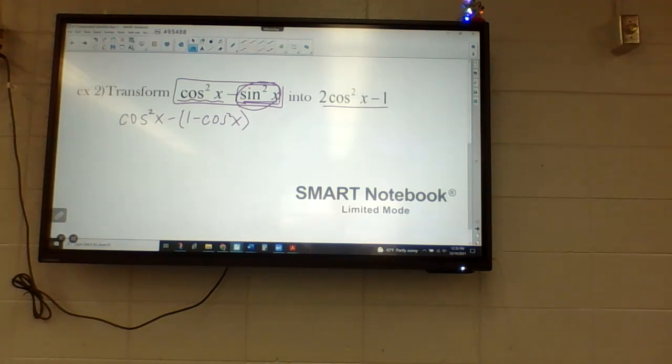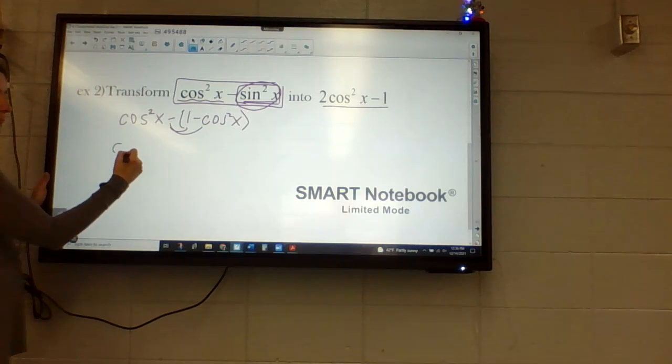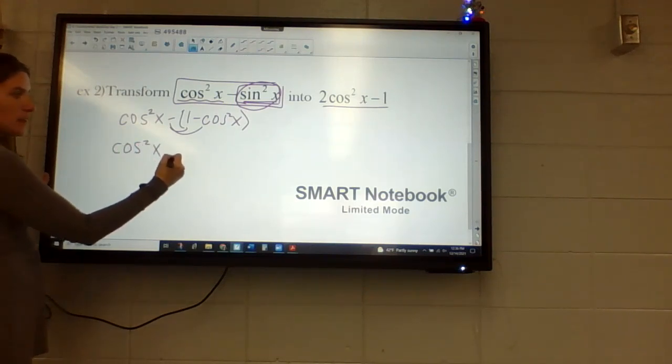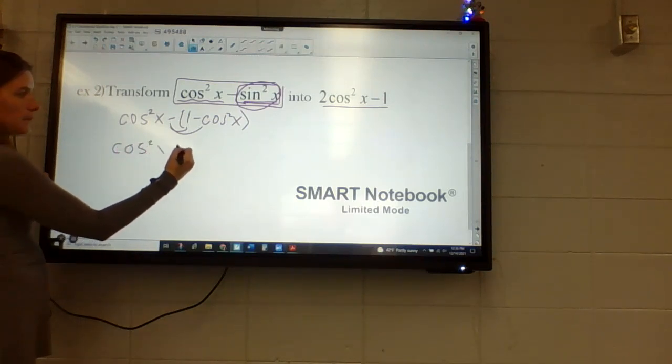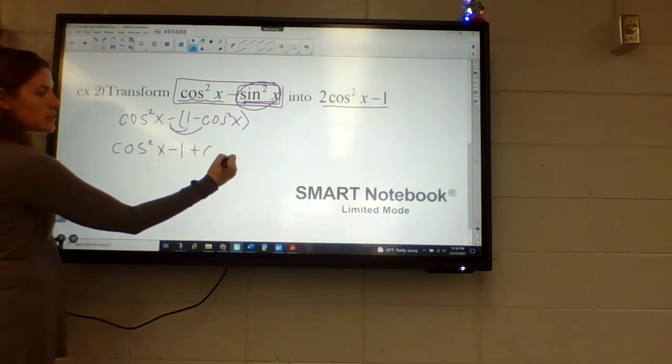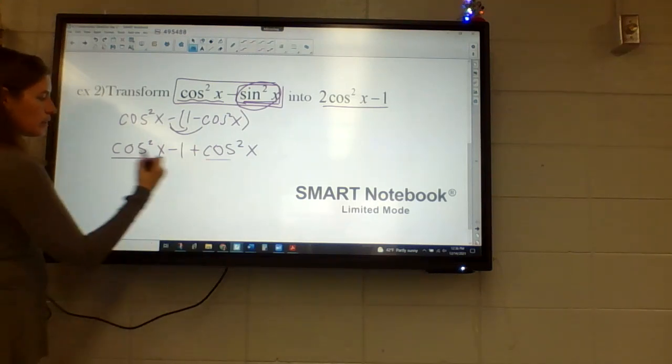So again, thinking ahead with this, I can tell that going from cosine and sine to just cosine, I want to work towards that. And so trying to set a game plan for that. Now this becomes an algebra problem. I'm going to distribute this in. That's -1, right? And this becomes plus cosine squared. So we get 2 cosine. Yeah, there's 2 of them there now. There's 1 and 1.